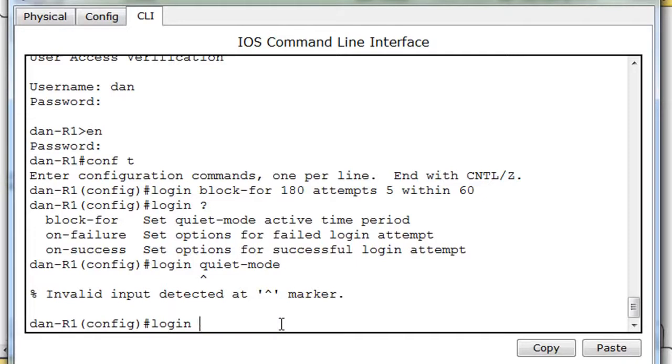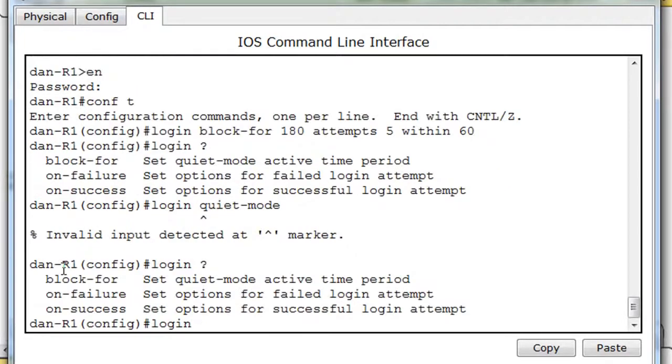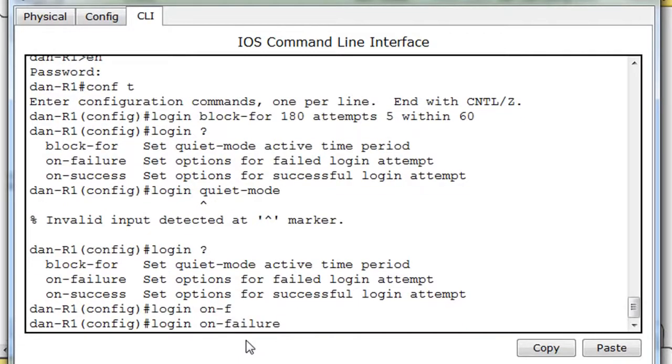Another advanced feature here is something we can implement. We can't do quiet mode because our router does not support it right now. But one thing that we could do is login question mark. We could set on failure and on success. So let's do that. So we'll say on dash F tab on failure, right?